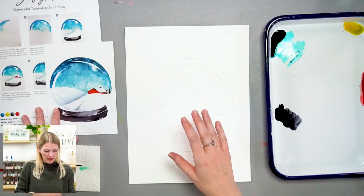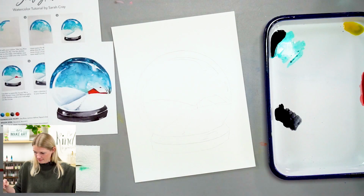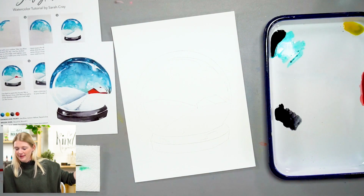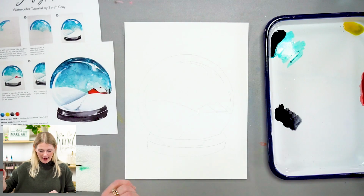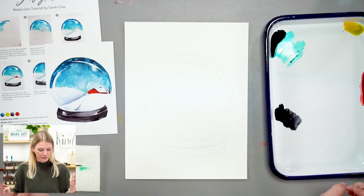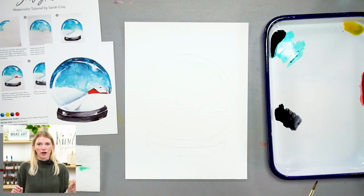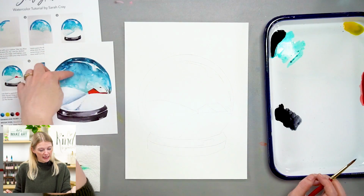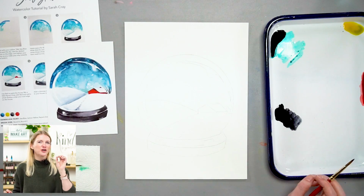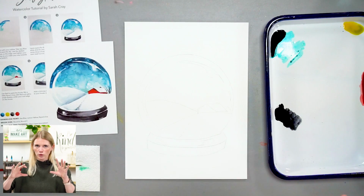Okay. So I'm going to start with my sky. And I'm going to use my round 6. Thank you. Here it is. I was saying thank you to myself for finding it. And we'll start. Now, we're going to do wet on wet technique with this, which is super fun. We'll be dropping in water. If you have salt, use some salt. I didn't use salt when I made this project, but it's going to create some really cool textures. So if you have some at home, use that. It's going to create cool snowy stuff.